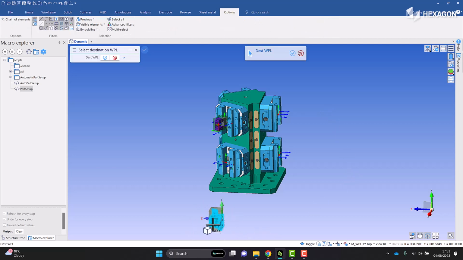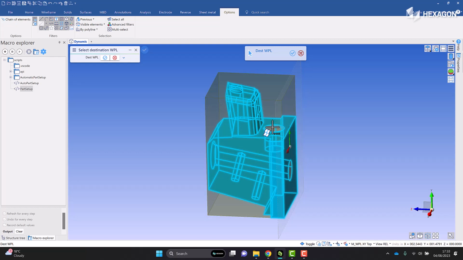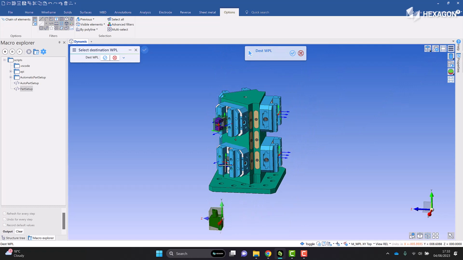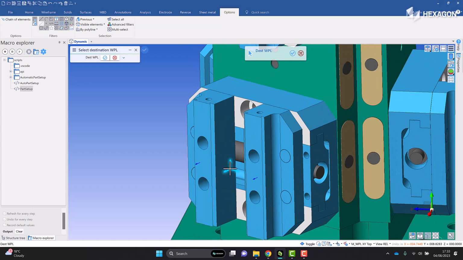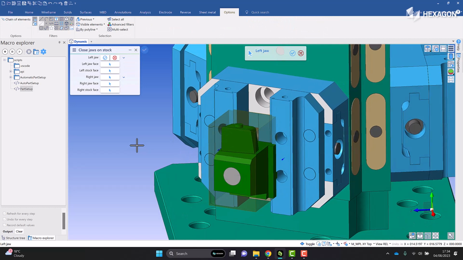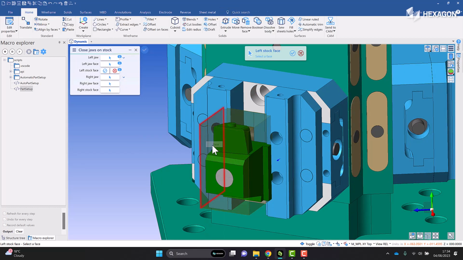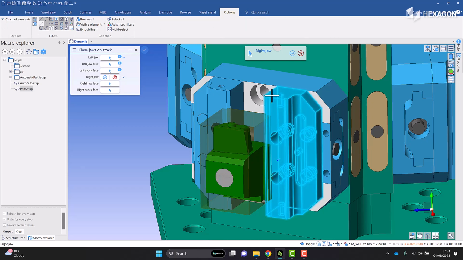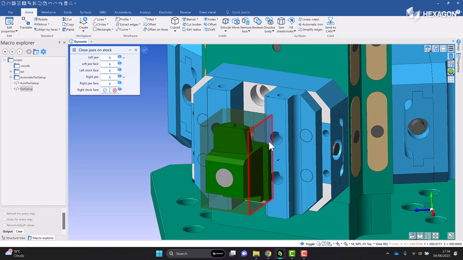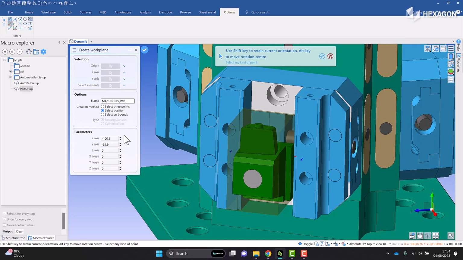Again, you are able to see, hopefully, that the part's been loaded, the stock's been created, and the capping faces have been created as well. Now I need to select my destination work plane again. So I'm going to zoom into this clamp, select a destination work plane and apply that. Now I need to close my jaws. So I select my first jaw and face and reference face of the stock, and then do exactly the same on the other side. I'm using the slow left click to make sure I can select the relevant faces underneath my mouse cursor. In this case, the jaws actually widened to move and clamp around the stock.